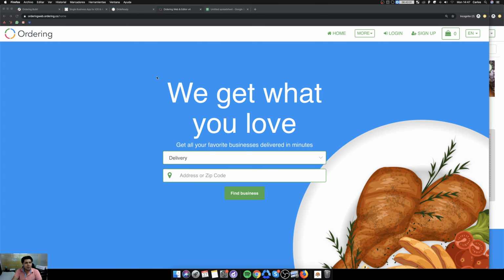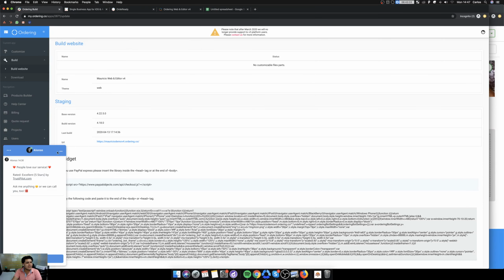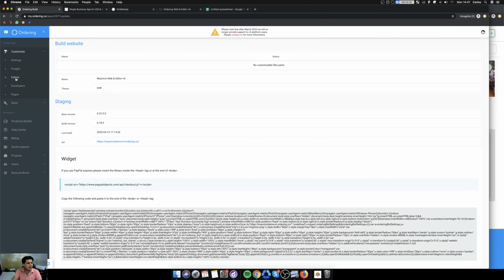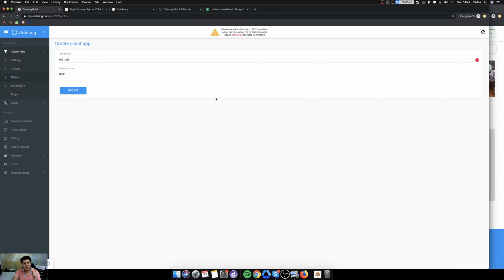To change the colors in the builder, we have this section that says colors. There are two colors that we can change easily: the primary and the text button color. The text of the buttons is white right now, there's a white circle, but it doesn't have borders, so imagine it's white.